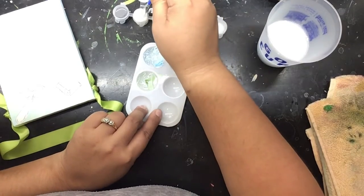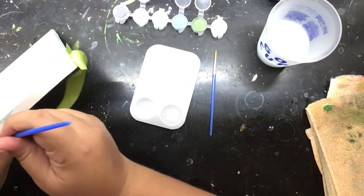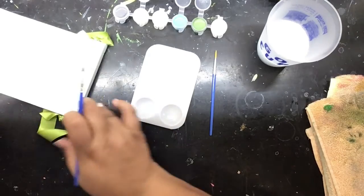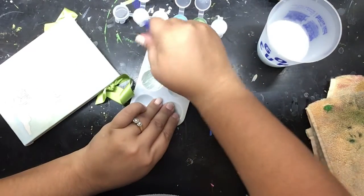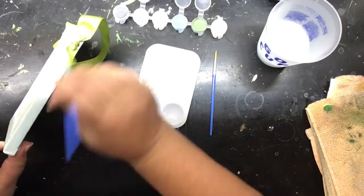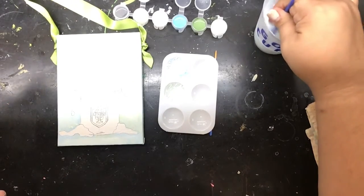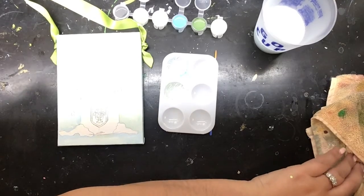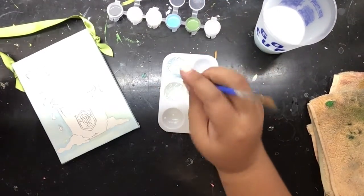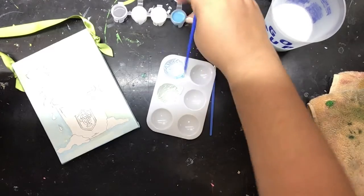Do a little bit more of that green. And our last edge. Looking good. Always make sure you rinse your brush. All right. I say keep your paints closed until you're going to use them, because if you have like a spill, we don't want it to be everywhere.